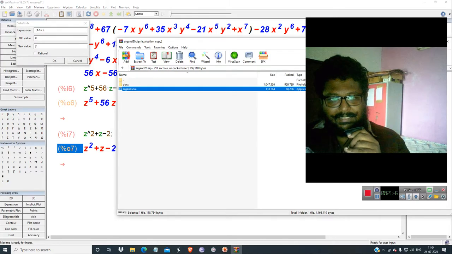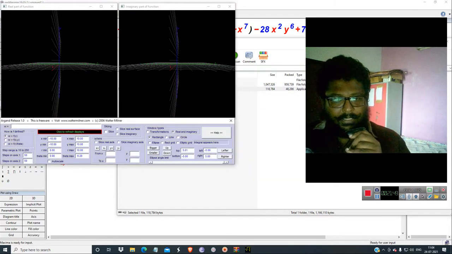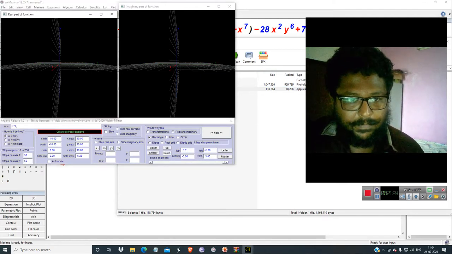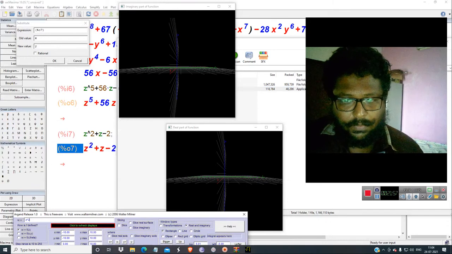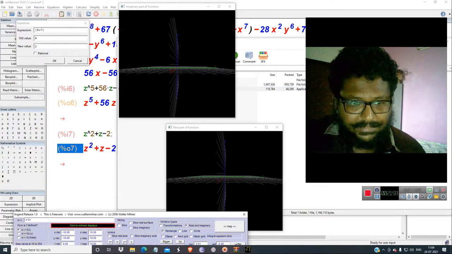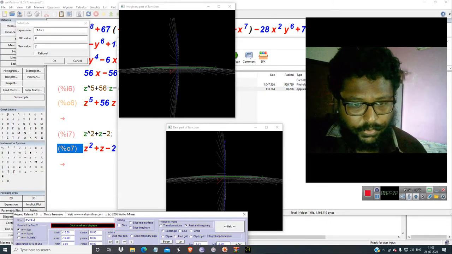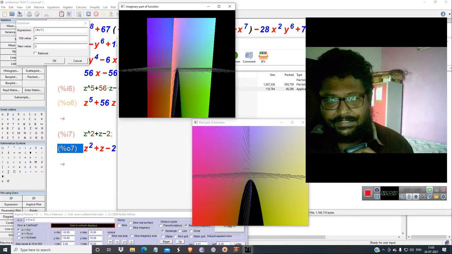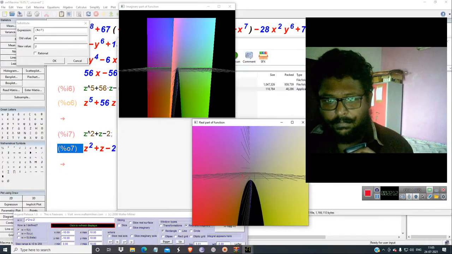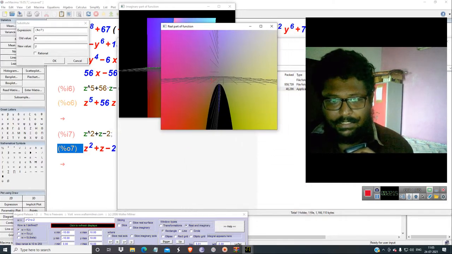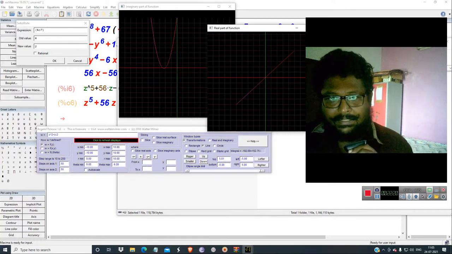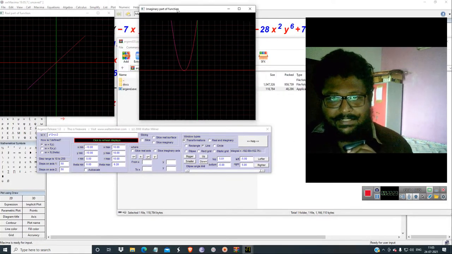Inserting a circle is nothing but you just go here and plot this z squared plus z minus 2. You have a wonderful function like this in this so-called domain of complex numbers, and you can see how you will get really lost in this. And let's go for a line. So a line, this is the real part and this is the imaginary part.